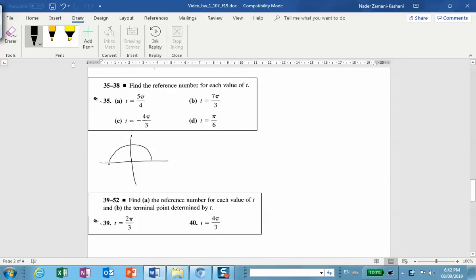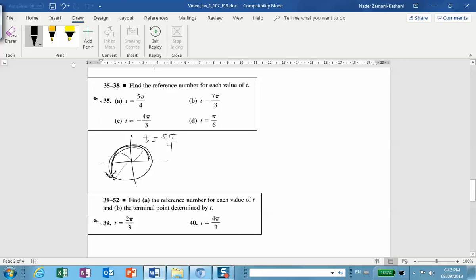Okay. So 5 pi over 4. Remember, each one of these is pi over 2, right? So pi over 4 is kind of halfway in between. So if you have 5 of them, it'll take you over there. So right there. This is t equal to 5 pi over 4. It's positive, so we went counterclockwise, and 5 of these slices of pizza, think about it like that, 1, 2, 3, 4, 5. They'll take you there.